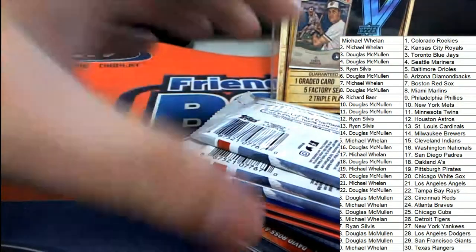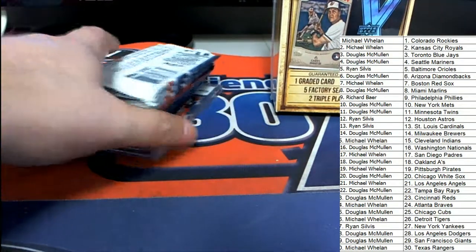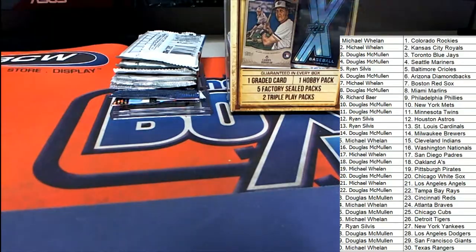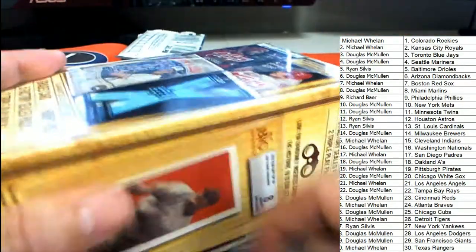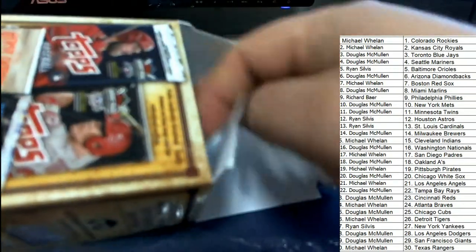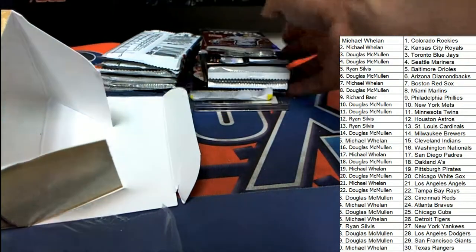Oh my, look at this. We have our graded hit tucked away down at the bottom of this thing. Oh my gosh. I'm going to try to keep everything concealed. Oh man, what a steal of a deal this was to get in here for $350. I have that feeling anyway. It just looks like an awesome break for $350. My gosh.